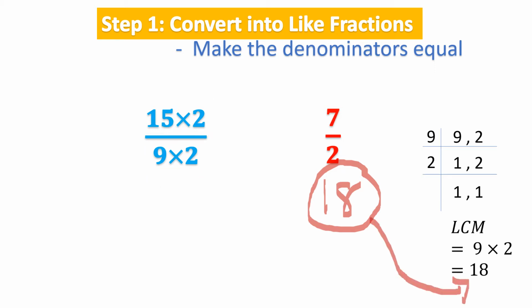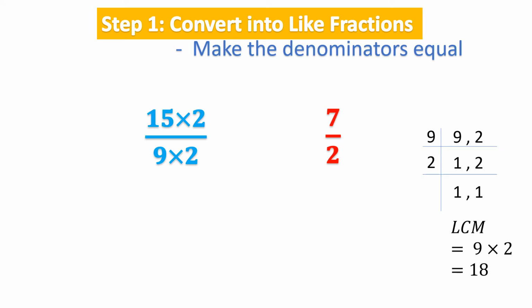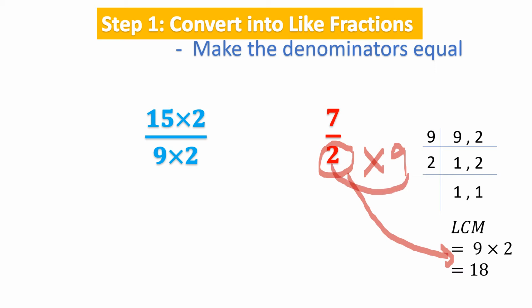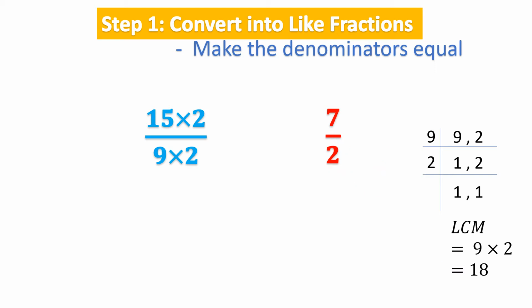So now similar way, this 2. This 2 also I need to convert it into 18. How will I convert it? By multiplying 2 by 9. Why did I multiply by 9? Because 2 9s are 18. That's why I multiplied 2 by 9, right? So 2 also I'll multiply by 9.